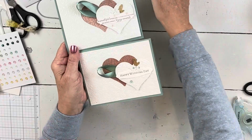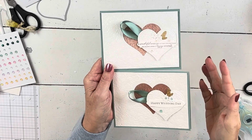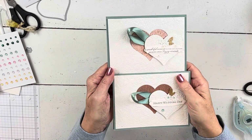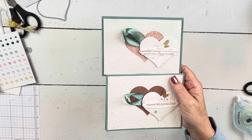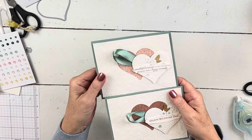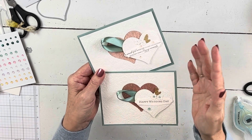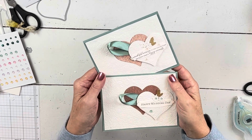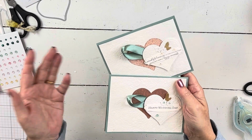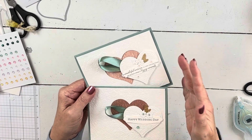We go through stages in life where we have weddings and engagements and showers and all that, and then you kind of stop. You can hit a dry spell where you don't go to a wedding for 3 or 4 years, and then all of a sudden you have wedding after wedding after wedding. This is one of those really great stamp sets and the little hybrid bundle that you could just keep. It's not going to ever go out of style because it's not a style. It's some words and a really pretty floral folder. And you could always update it with whatever colors are in.